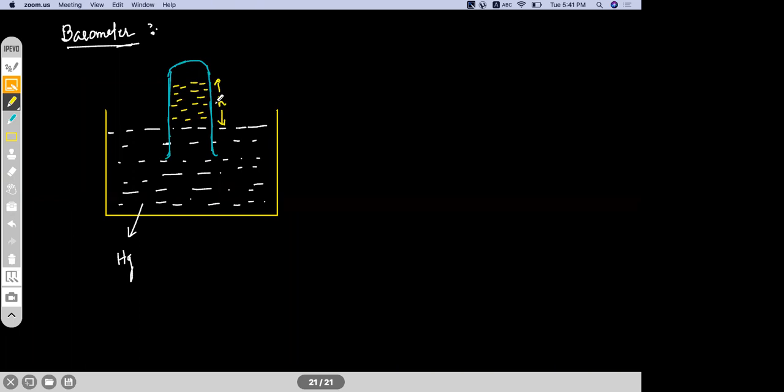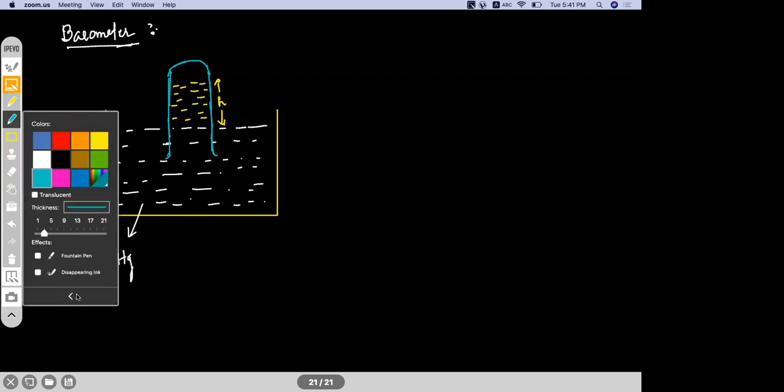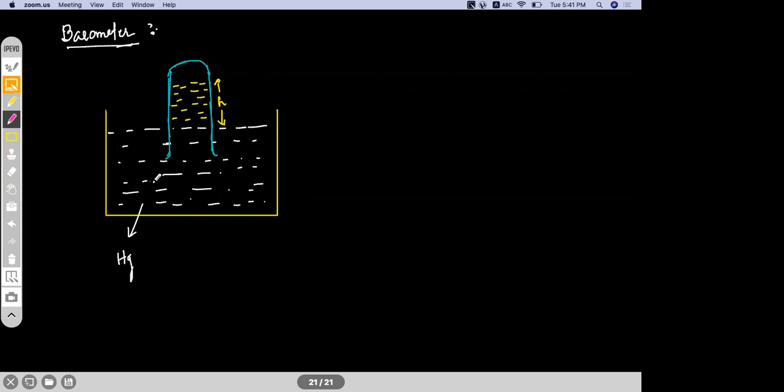Okay, we'll discuss why and how. But obviously when the open end you put down, the mercury column will rise into the tube. And we have this arrangement here. Now, could you tell me the relation of pressure at point P and, at the same level, Q? This is P and Q. P and Q are at the same level. The pressure at P and Q is what?